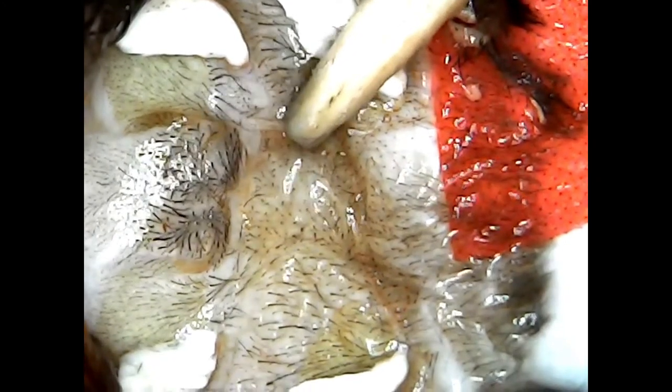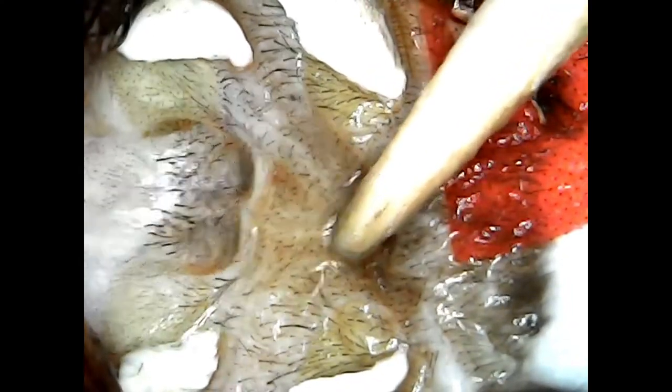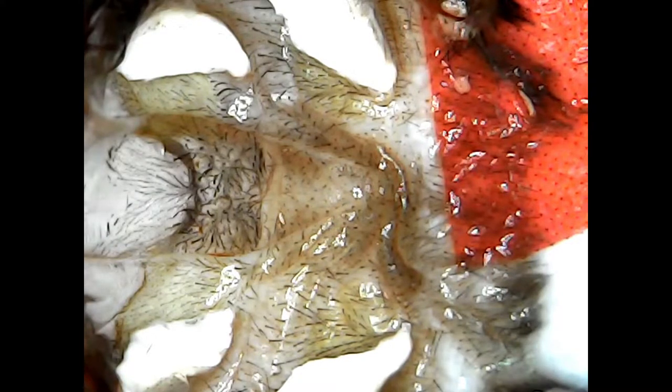So I would say female with this one. There's one right there. Hard to point with these little toothpicks, but there's one right there and one right there. And now I'm going to try to get them to kind of roll around a bit. It's very difficult. So seeing the organs are so small, I could be mistaken. So in my notes, I'm going to write suspect female on this one. And this is an Avicularia purpurea.